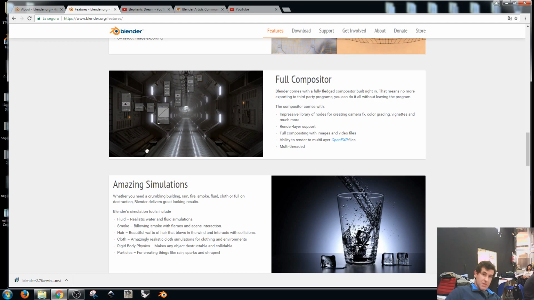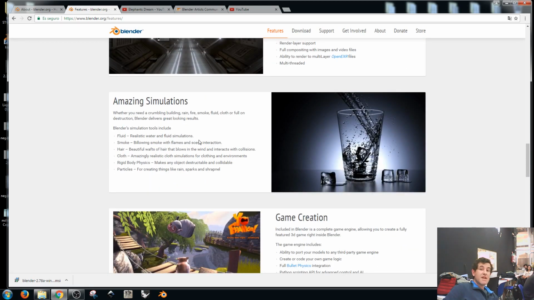It has a compositor. I don't know if everyone knows that concept, but it's like a Photoshop on steroids in time. You have layers and filters, etc., but you can change it in time. It has a simulator for water, smoke, fire, clouds, particles, a lot of things like that.